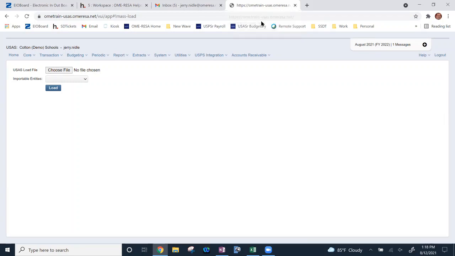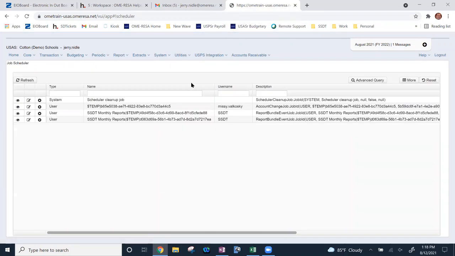So the utilities job scheduler, this is the other option to the report bundles. We're on page 72. Job scheduler is if I take one of those reports that I want to run and I want to schedule it. We personally don't recommend the job scheduler. We would rather you do it in report bundle, because in report bundle I have the option to change who it goes to and the query options on the report. It gives you more options than job scheduler.